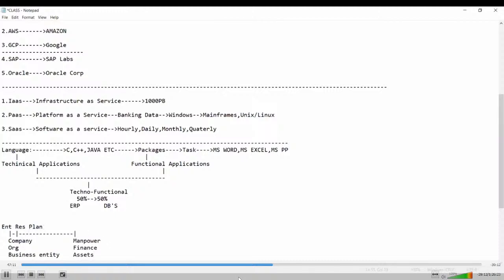Now what does P stand for? P stands for planning. Planning is nothing but how to plan your manpower, how to plan your finance, and how to plan your assets in the best way to get the maximum output.